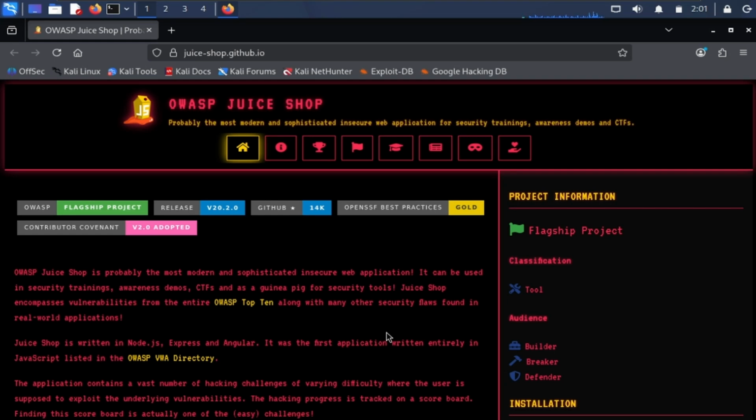So in today's video, we'll see how you can install OWASP Juice Shop on your local Kali machine and practice web attacks on it. If you are already familiar with DVWA, then it is a little bit better than that because here the attack does not look obvious. It feels like a real e-commerce site where you can try different web attacks. So let's install this. First of all, open your terminal.